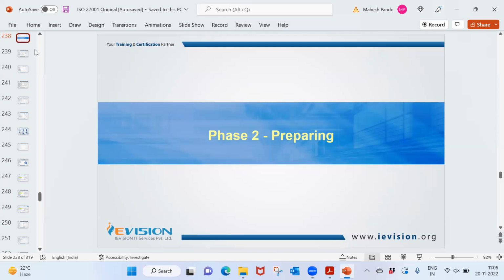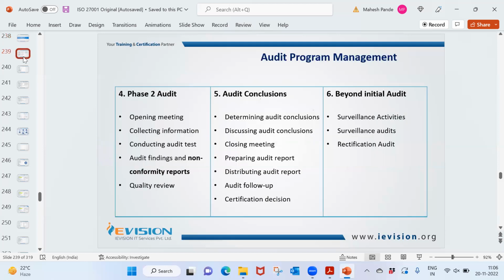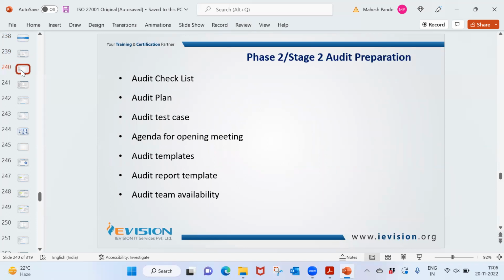Now we will be getting into the phase two. Phase two, we know that, but before that, we will be getting to preparation. When I say preparation of audit test case, checklist is primarily, again, this is like the phase one checklist we did. Now this we will be talking about for phase two. I would like to hear from the participants what would be the difference between the phase one and phase two checklist. Sugato?